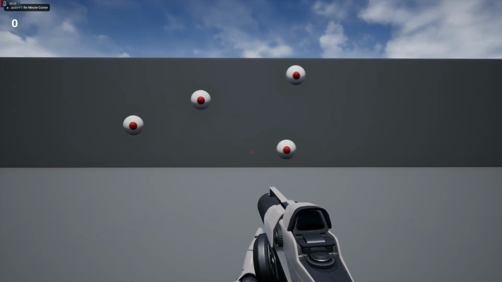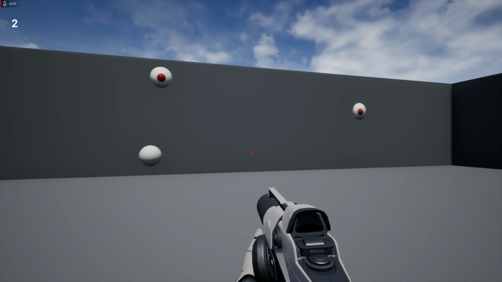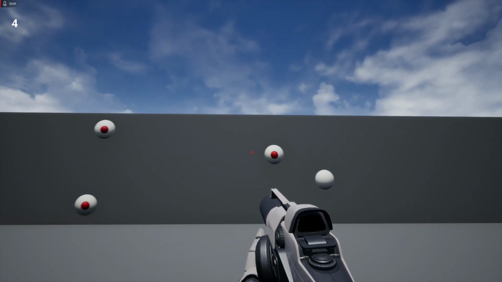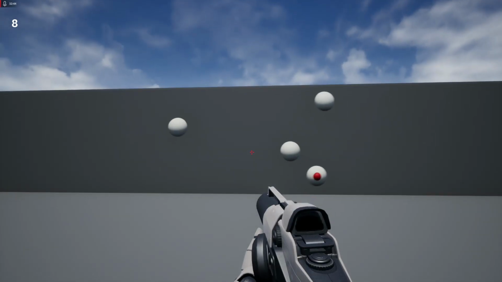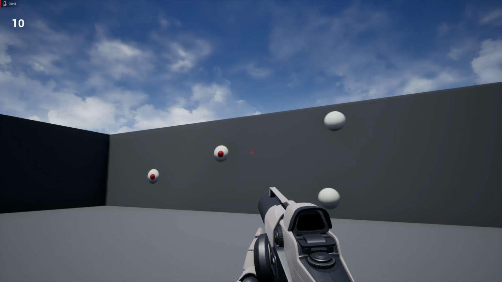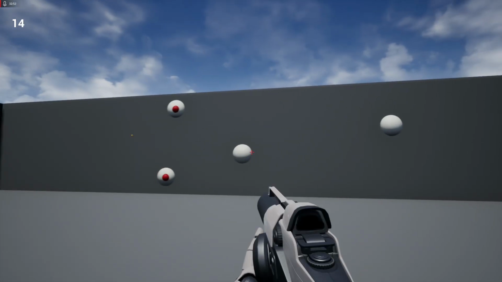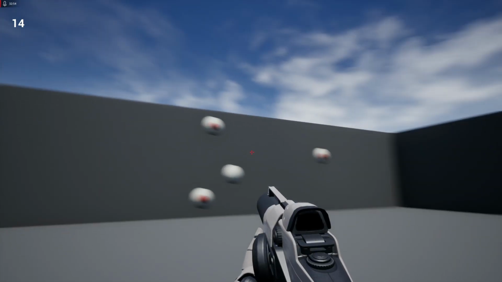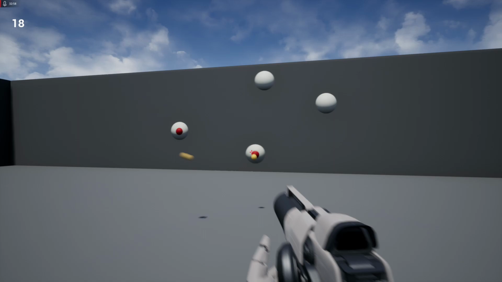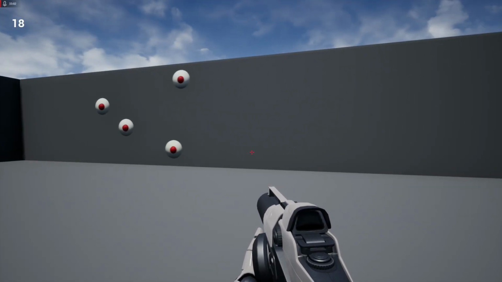Now you can see in the top left corner our score is set to 0. I got the inner circle. You can see we're accumulating points.